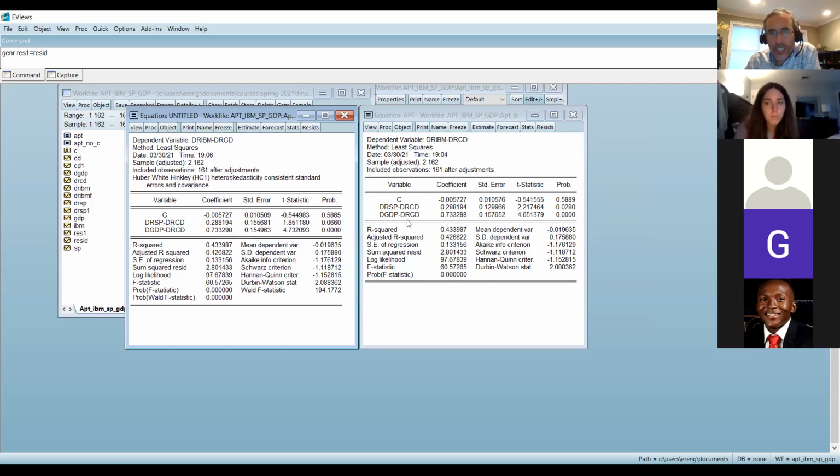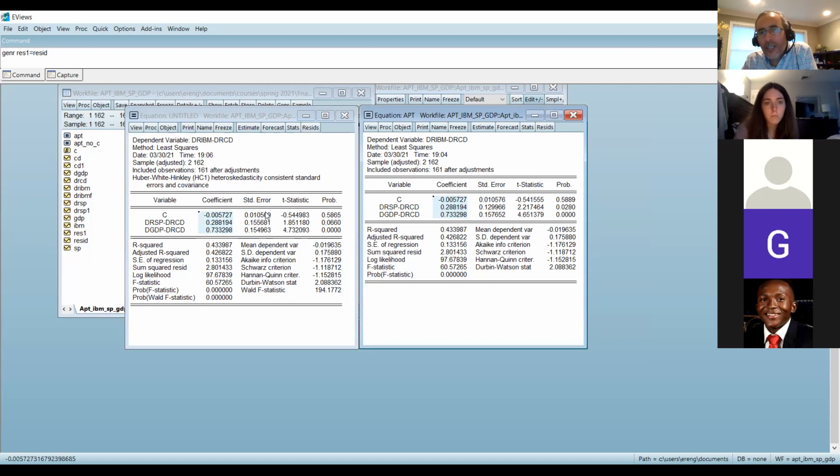What you need to understand, guys, remember I was telling you, if you have heteroskedasticity, you don't have a problem with the coefficients. They are still unbiased. Take a look at the coefficients. They are exactly the same as this one here. This one is with adjusted standard errors, and this one here is with the simple coefficients.